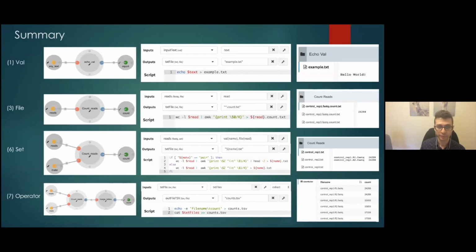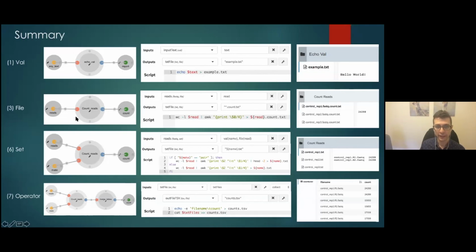And I would like to finally summarize what we have done all this time. For the first example, we used a val block to create an example.txt file, and it just has this value, hello world.